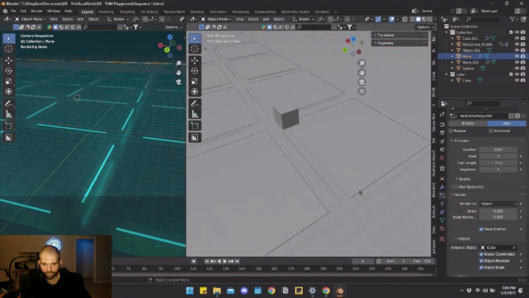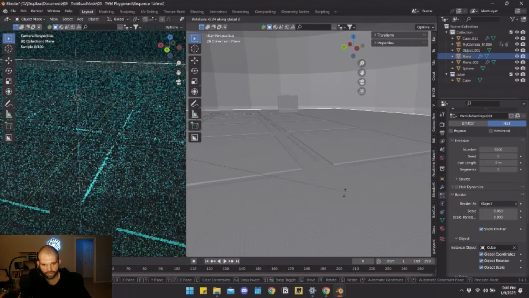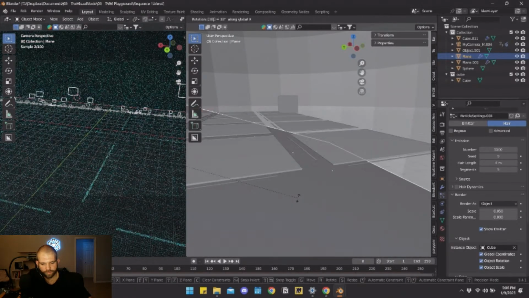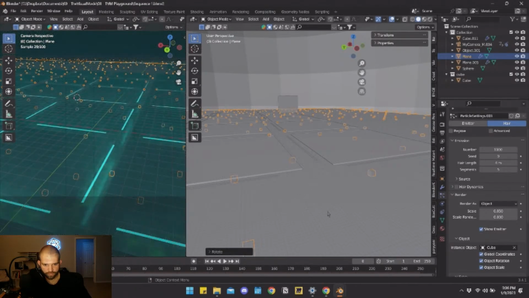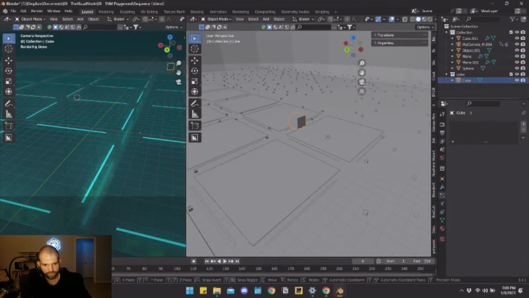There we go. So it seems to have worked with the surface underneath, although they're on the other side. That's all right. I'll just flip the surface by rotating it over. So now we have this particle system of cubes all over the place.